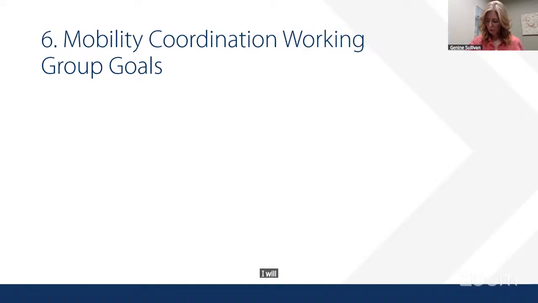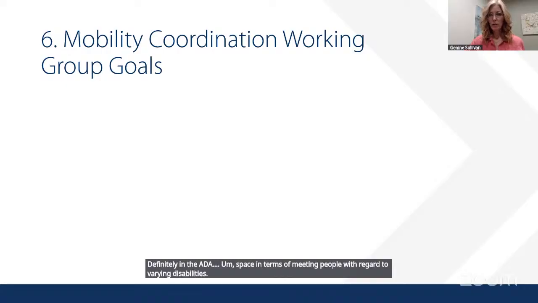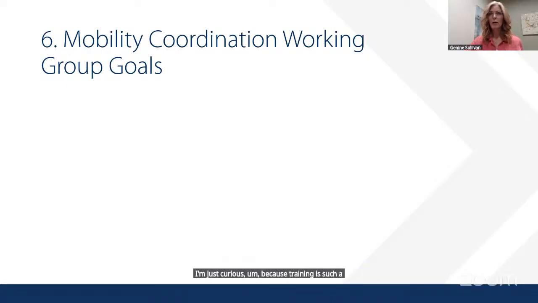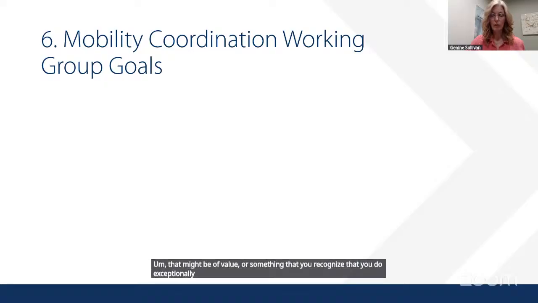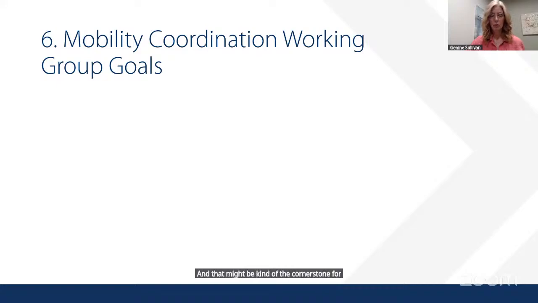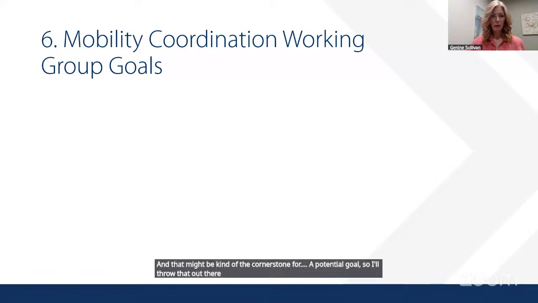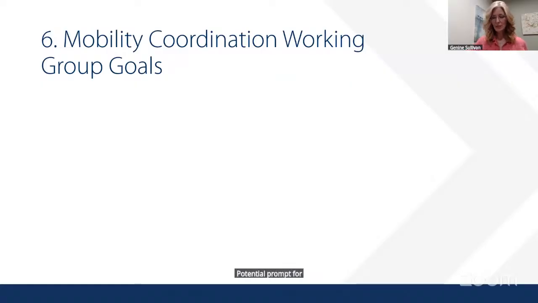I will throw it out there just because a lot of the elements that we were talking about were definitely in the ADA space in terms of meeting people with regard to varying disabilities. I'm just curious, because training is such a broad topic, if there's anything that jumps out under safety that might be of value, or something that you recognize that you do exceptionally well in your organization to address safety, and that might be the cornerstone for a potential goal. So I'll throw that out there as a potential prompt for increasing our list for potential working group goals.